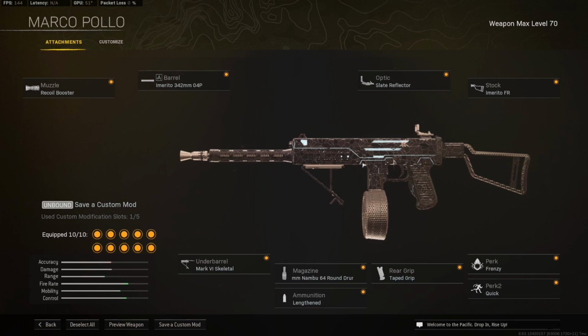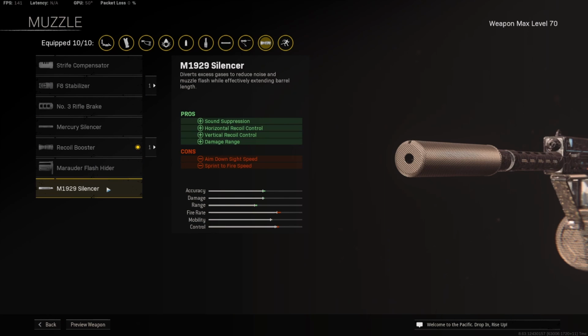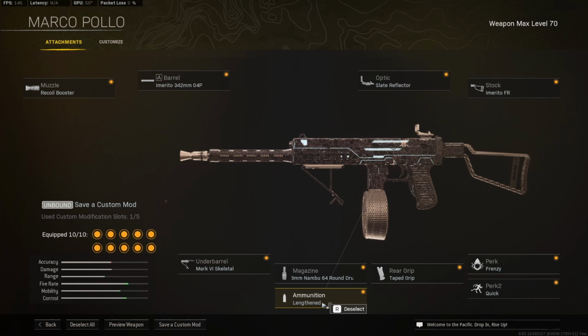Next is going to be the Marco, a recoil booster, your Amaretto 04P barrel, slate reflector, Amaretto FR stock, frenzy and quick, taped grip, 64 round, 8mm drum, lengthened on this one. You can use subsonic, and there's also variation. You can use Mark 6 skeletal as well. So the variation will be the M19 silencer lengthened, or you can use lengthened with this build or subsonic.